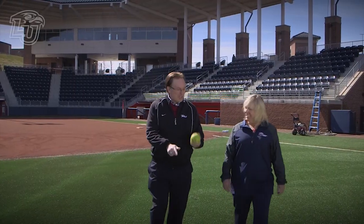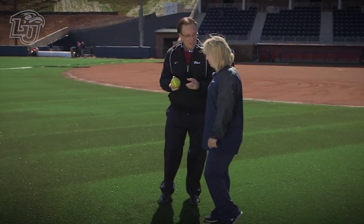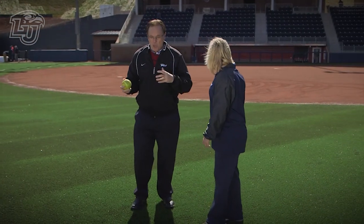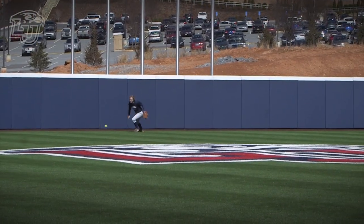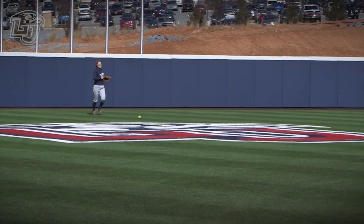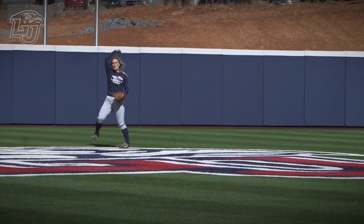This is incredible. I picked up a softball along the way because I wanted to ask you — this is an artificial outfield and it's a synthetic infield. What does that mean to the players in terms of playing the ball? It's definitely different. When you play on this, the ball is going to bounce up a little more and it will skip a little. However, the advantages are: one, it's smoother; two, you can adjust to the bounces as opposed to never knowing what will happen on real grass.